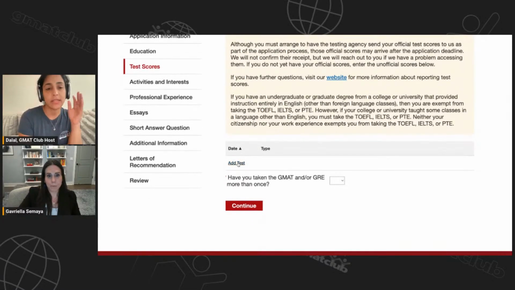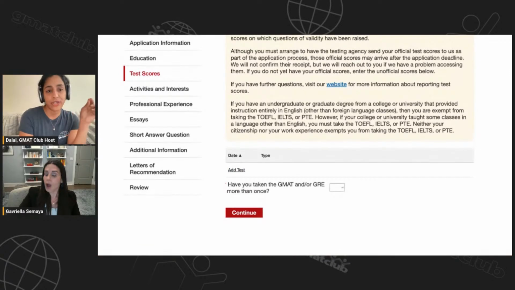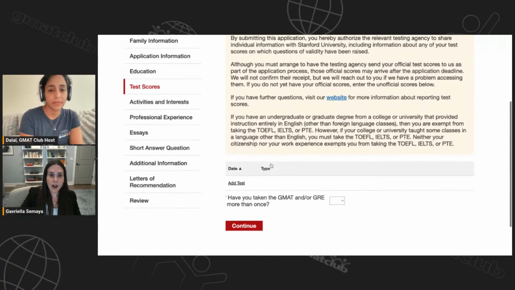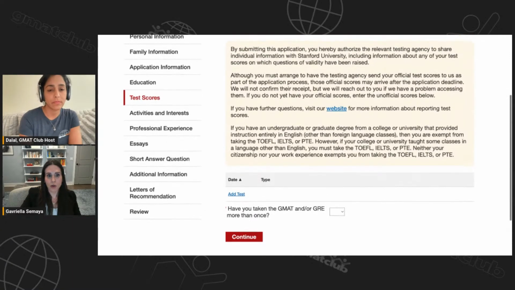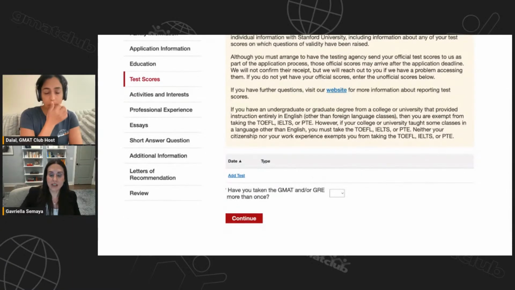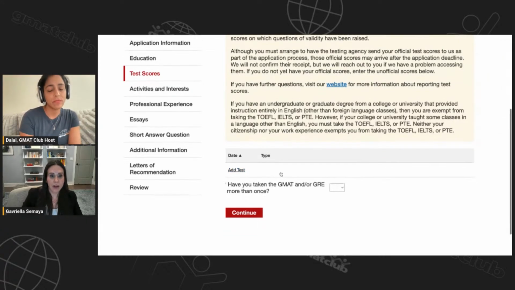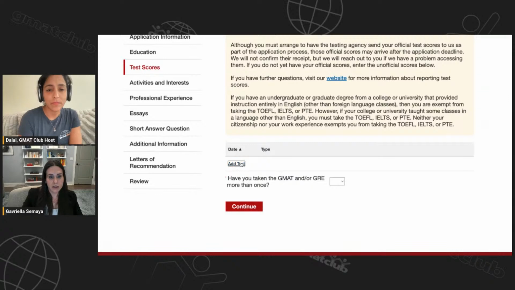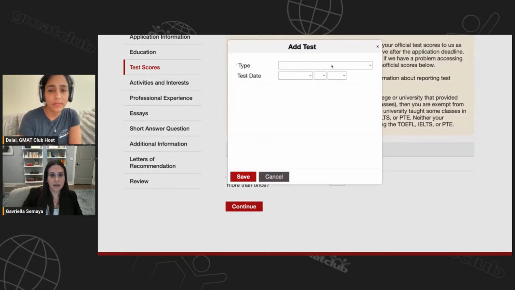But you can't take the test after the application. Right. Yeah, and I often get questions about, well, can I take it again and then report my later test? What I've seen admissions committees respond to that is you can report it and we'll put it in your file, but it's not going to be considered your official test score. So it may or may not have any influence on the outcome. Right. Okay, so we'll add test here.